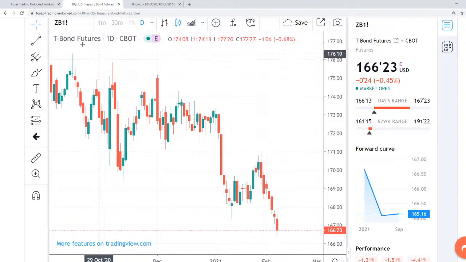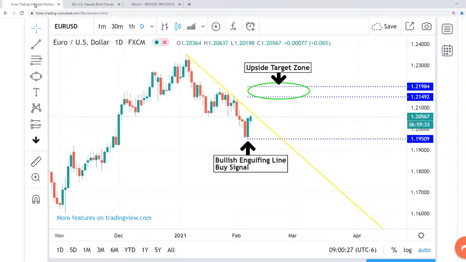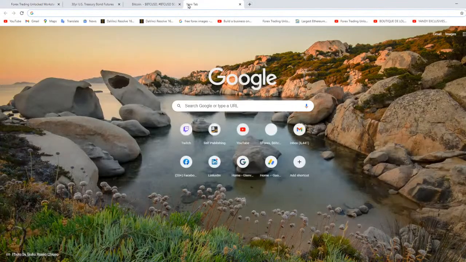So remember, the interest rate curve equation is going to pressure the currencies. Most likely you're going to see this euro continue to pressure resistance over the next day and a half. We do have this short-term buy signal that comes up into this upside target zone. So will that happen over the next 2 or 3 days? Probably not. We're not looking for an aggressive rally, especially right now with the cryptocurrencies moving the way they are.